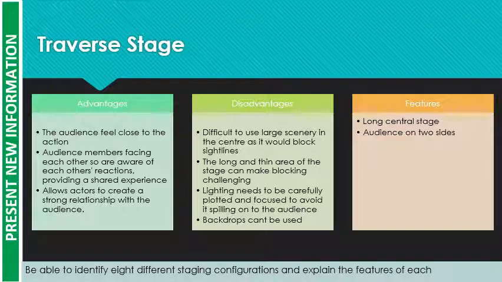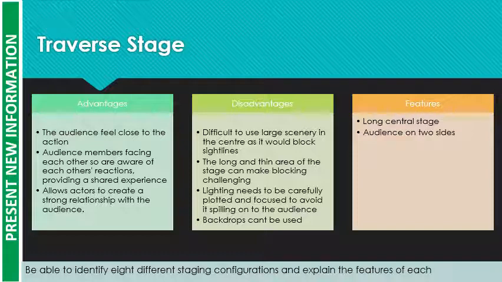The advantages are that the audience can feel close to the action. Audience members are facing each other, so are aware of each other's reactions, therefore providing a shared experience. It allows actors to create a strong relationship with the audience. If you go back to the previous slide and have a look at the catwalk image, the fashion show image that I provided you with, and you look how close that audience is, it is so easy to build a relationship with an audience that is close to you.